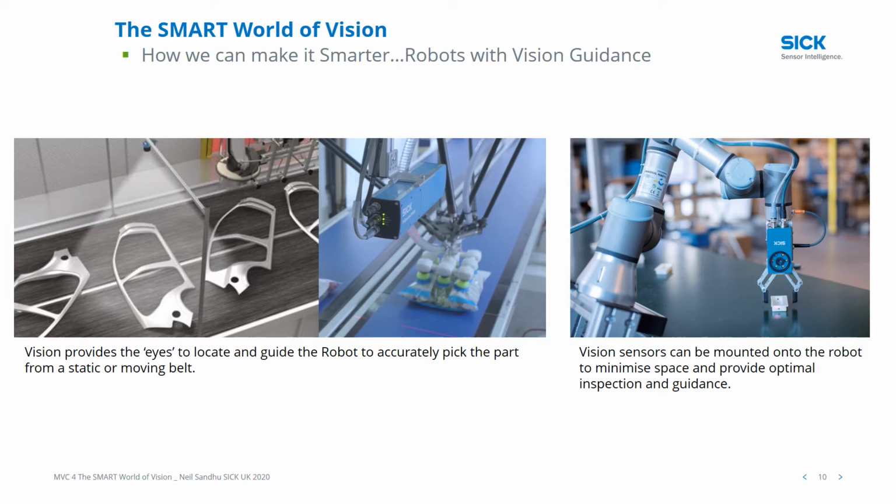So, in terms of how we can make vision smarter and robots smarter, of course, robots with vision guidance is the key here, in terms of being able to give a robot, for example, the ability with a vision system to see and to know where something is for it to apply the next part of the process, be that picking up to place in some packaging, or to apply the next part of the manufacturing process, be it welding, gluing, etc., or even just to pick up components to place into a machine for machining, drilling, etc. So we can talk about machine tending by completing parts and looking after the next parts of the process.